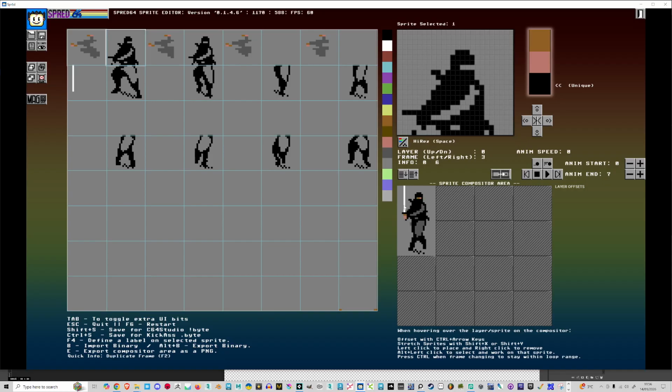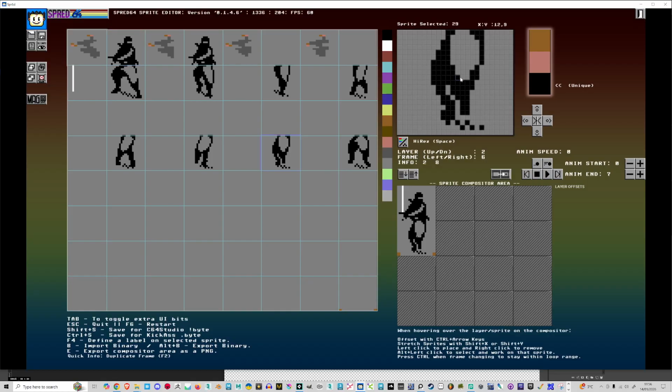I think I need to move the sword one more. Oh, wrong layer. I'll lift the leg a bit higher here.